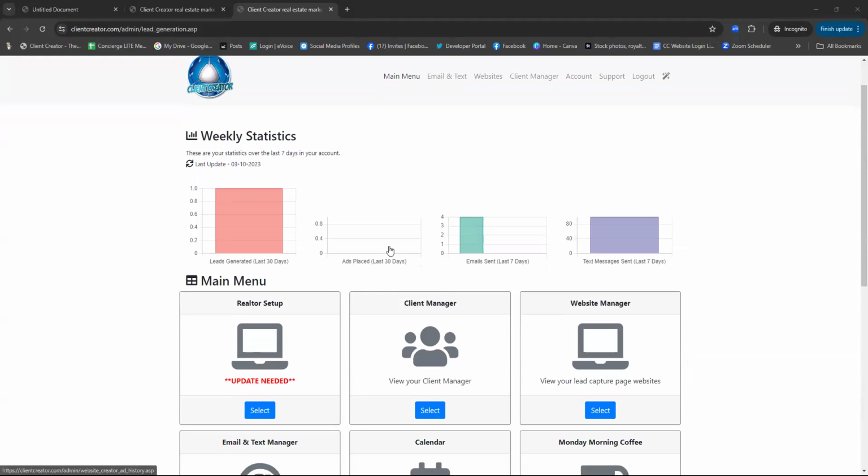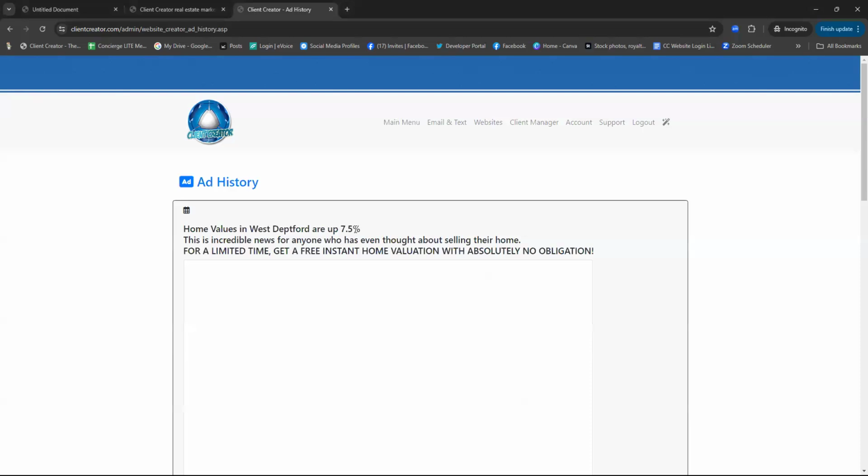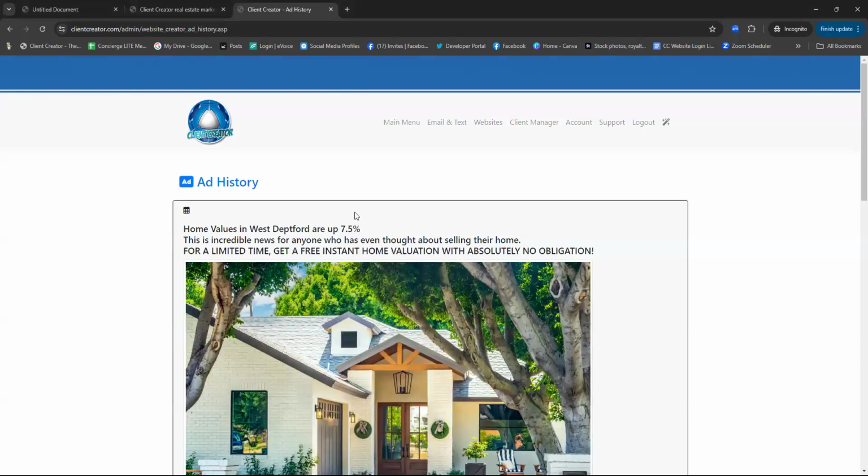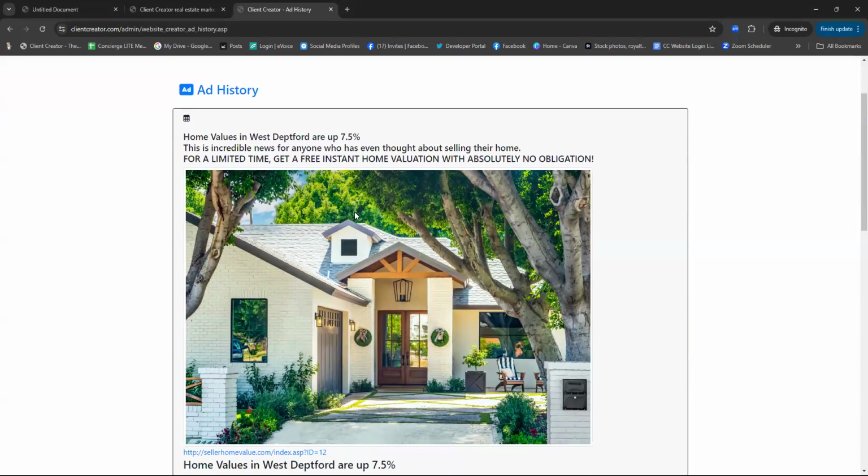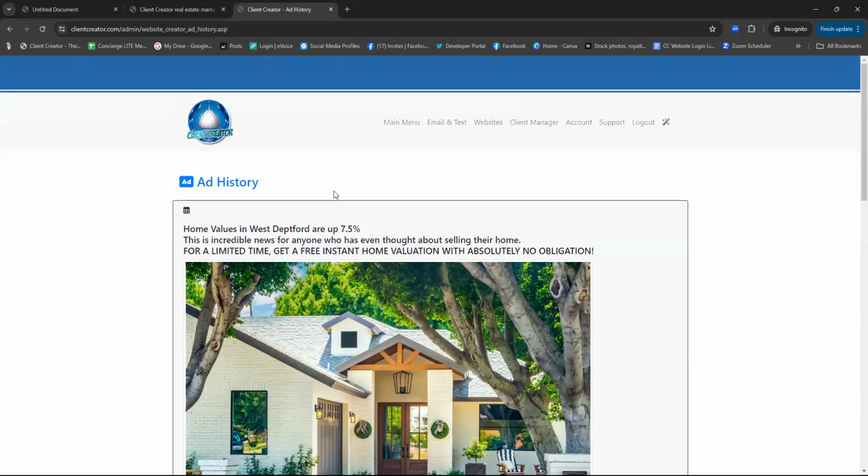So you can go and see where the ads have been placed. If you see this ad, this graphic right on here, if you click on this ad, it'll tell you the ad history and show you what has been running or what has been posted. So you can go into here and see your ad history, and that'll show you the date and the information for any ads and any marketing that has been run.